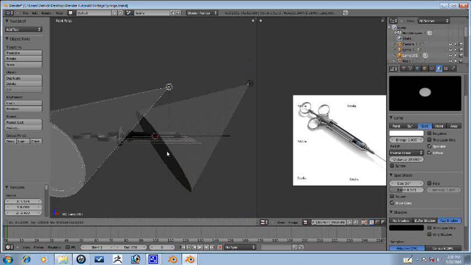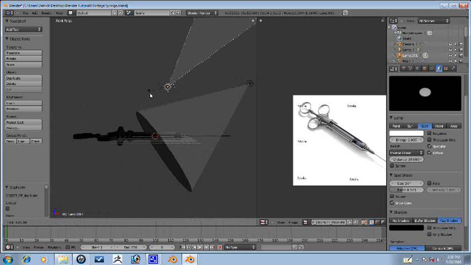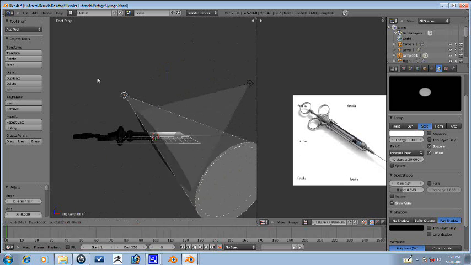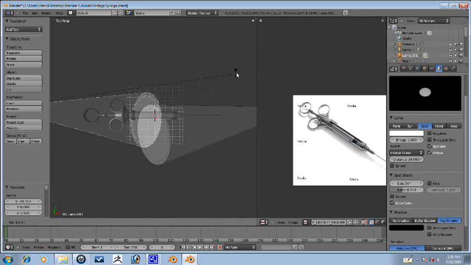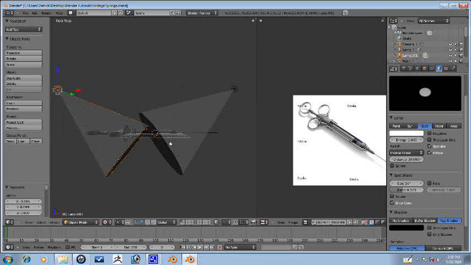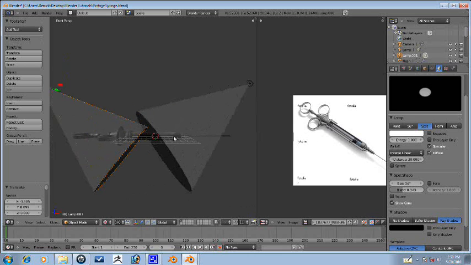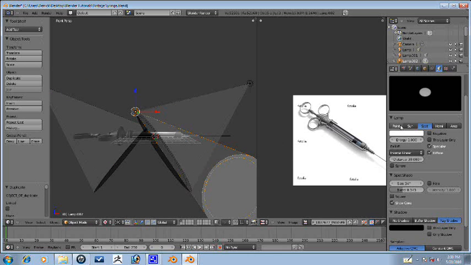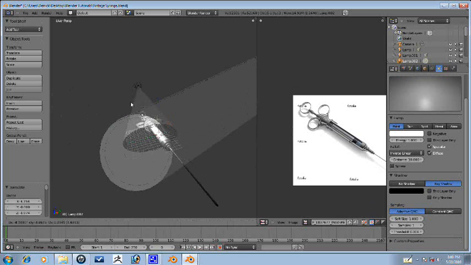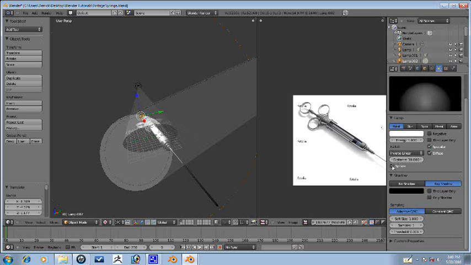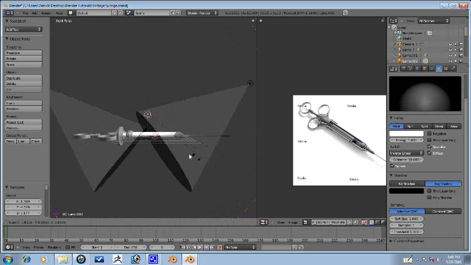Press Shift D. Turn around. On the top view here, turn it like so. Let's go ahead and add one more light here, and we'll just make this a point light. Put it right there. Inverse linear, okay. Just gonna make this a sphere, and then scale it down. Or I think we have to turn the size down.